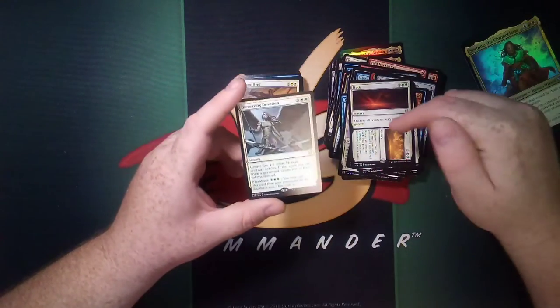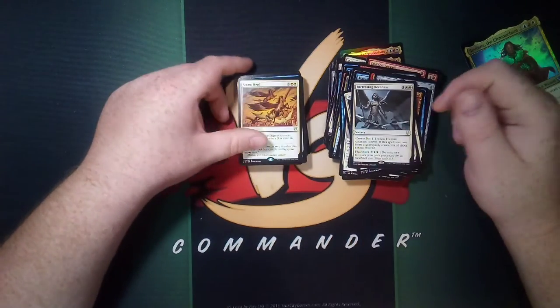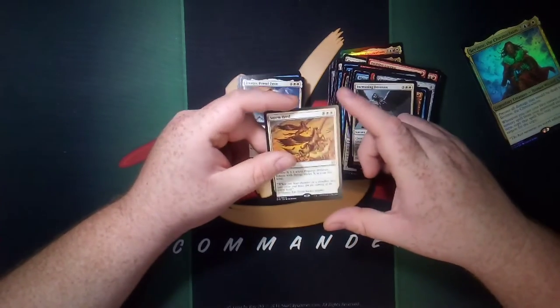Jace's Sanctum, 4-drop, instant and sorcery spells you cast cost 1 less to cast. Whenever you cast an instant or sorcery, scry 1.